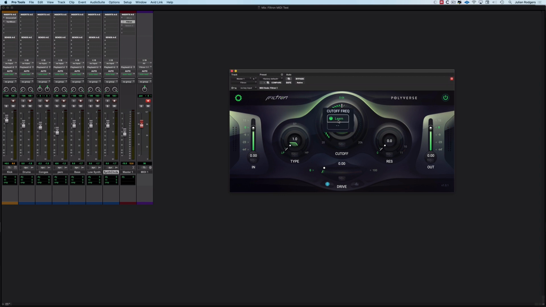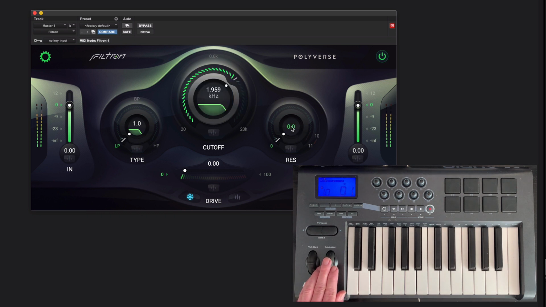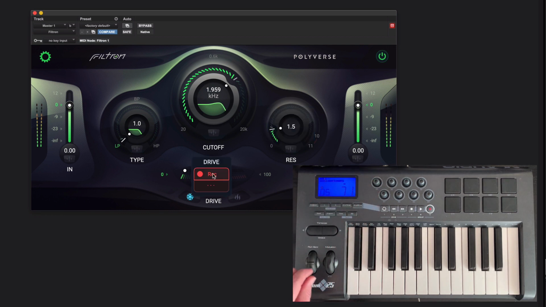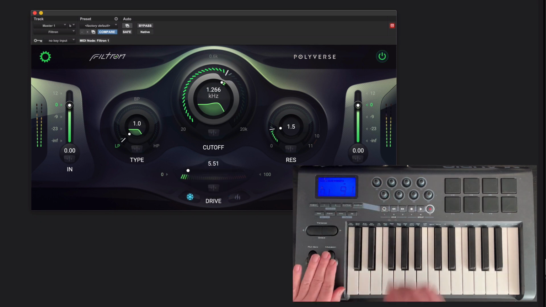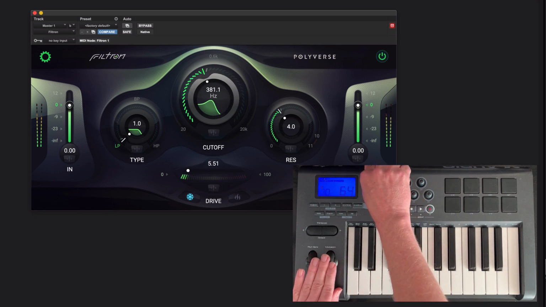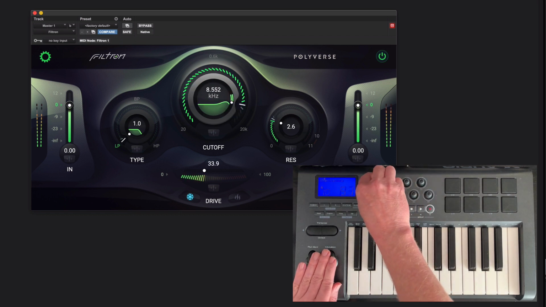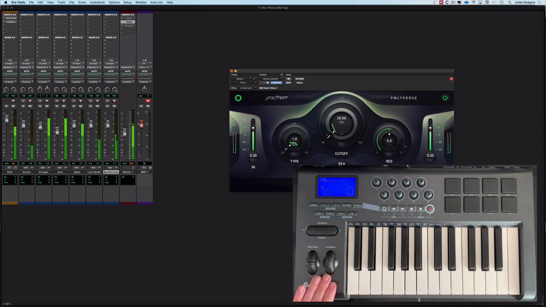So if I want to do the same thing, all I need to do is right-click for MIDI Learn, and then there we are. And I can follow the same kind of procedure, Learn. I'll learn that one. I might even learn the drive onto there. Then when I've got that, I've got that simultaneous control of multiple parameters from my standard MIDI controller, which is exactly what you want at times like this.